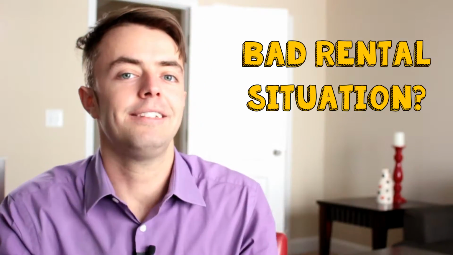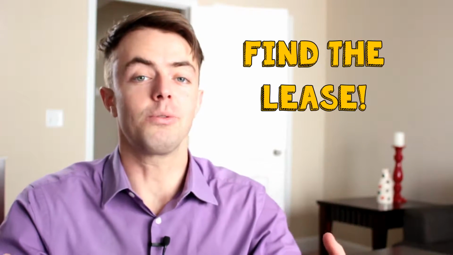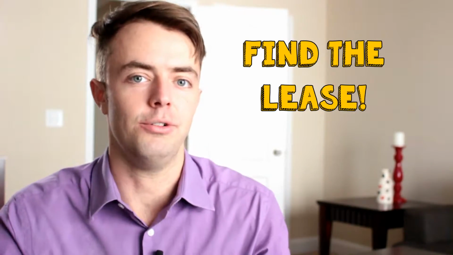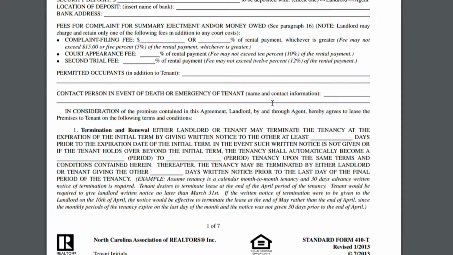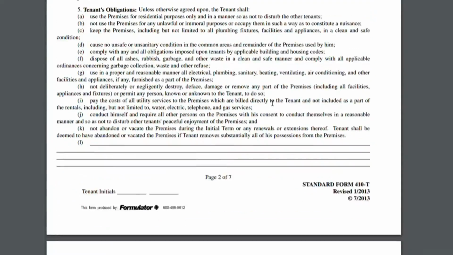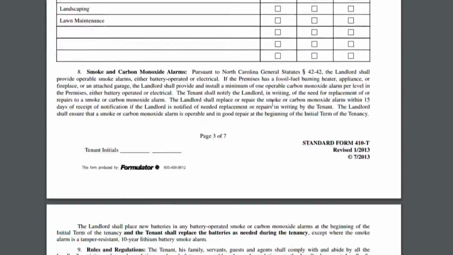So if I could give anybody a piece of advice going through a nasty rental situation, it would be to dig up the lease and go through it with a fine-tooth comb. And if you guys signed a normal North Carolina rental contract, everything is going to be laid out in that contract black and white, and nothing will stop a bad rental situation more than showing the opposing party these certain obligations that are not being met, as well as their signature down there at the bottom.